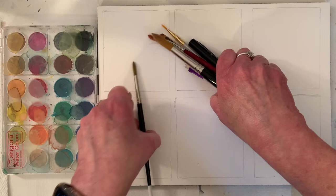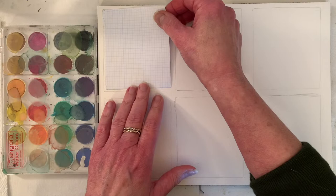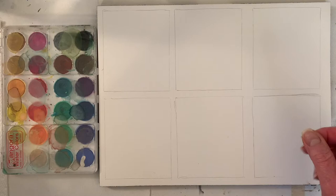And then these are 3.5 by 4 inch squares. I actually meant to make them 3 by 4, but I trimmed it out of a piece of graph paper. I just didn't pay attention to how I trimmed it. And I just traced around it just for rough.